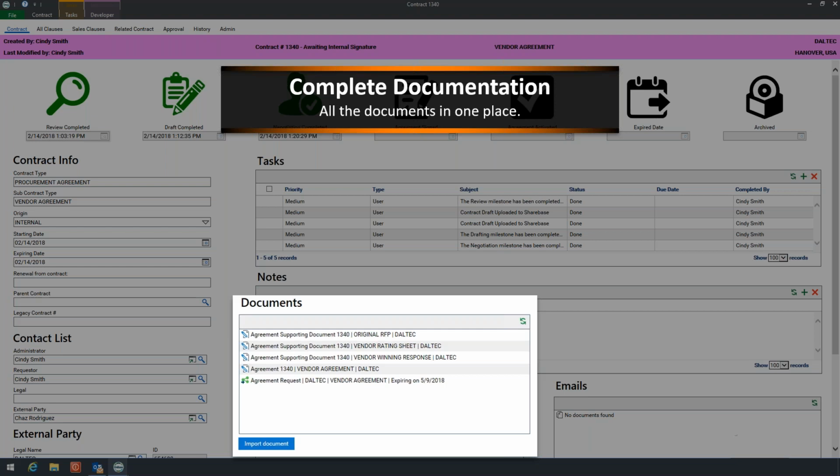Again, this container, I just want to call out, it really just acts as a place to relate or reference documents in a request. All those documents are stored only once inside of OnBase. So just because we're showing them there doesn't mean we're storing them multiple times in OnBase. So don't fear that you're having the same document stored twice. It's simply a place of reference for those users.